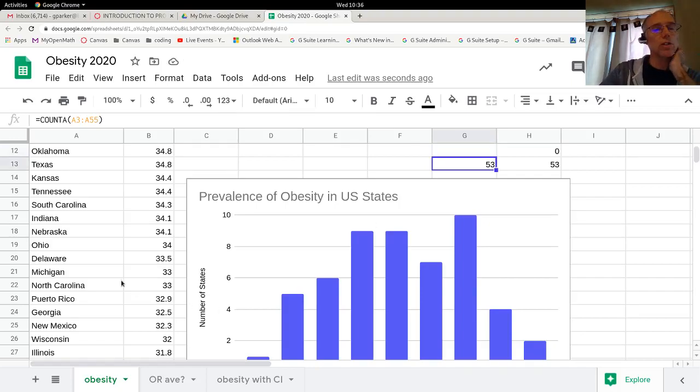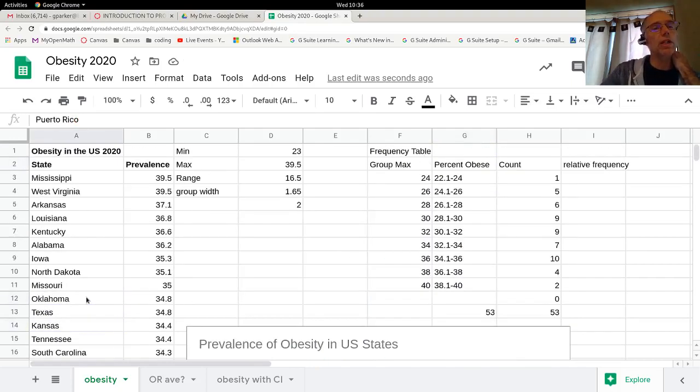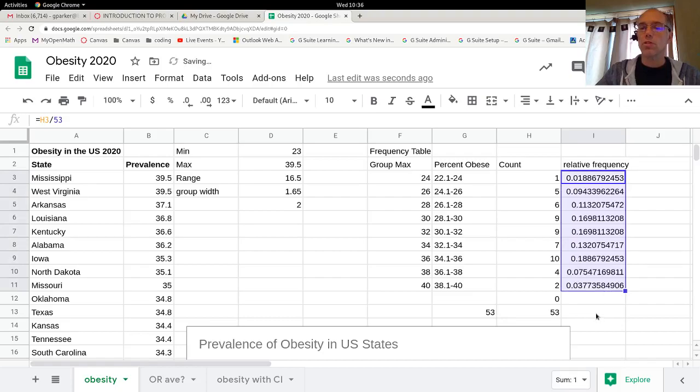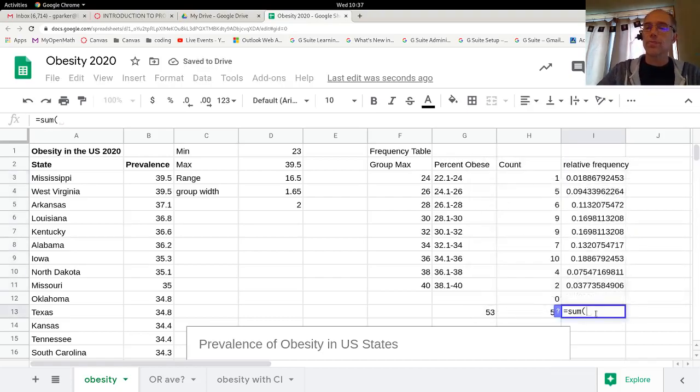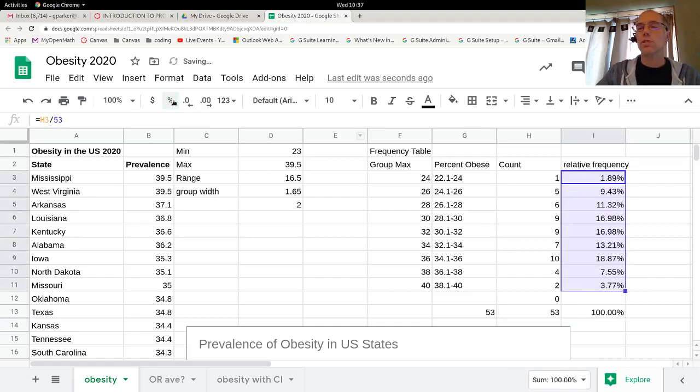So we have Puerto Rico. Okay, there's Puerto Rico in there, and the Virgin Islands are probably in there, and the District of Columbia, which takes us from 50 to 53. All right, so relative frequency means I just go equals the count divided by 53 in this case. And so always double check what your count is, otherwise your relative frequency is wrong. And then I want to make sure those add up to 100%. Yep. And then I'd rather see percents there than decimals. So let's format that as percent.